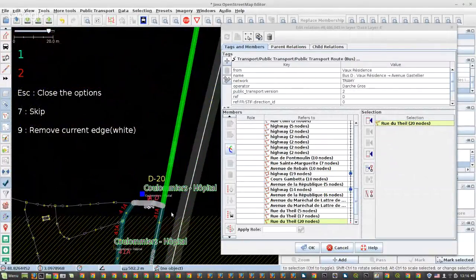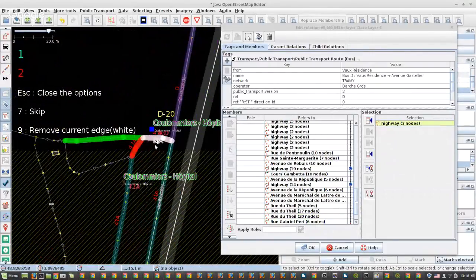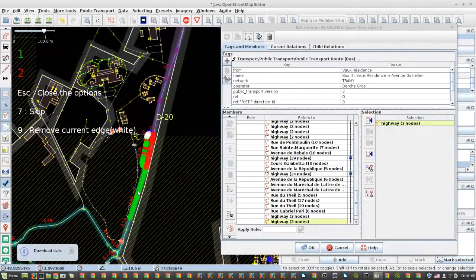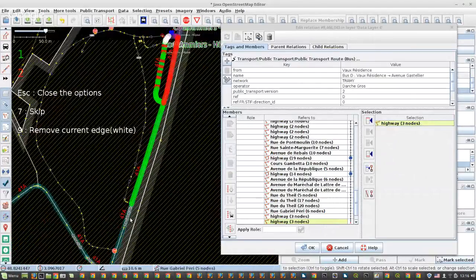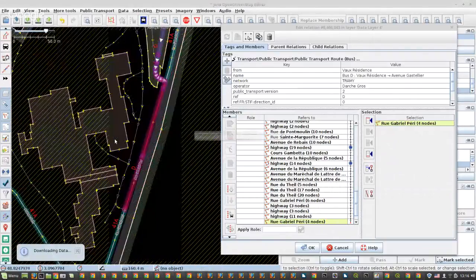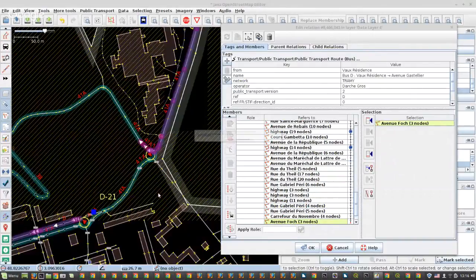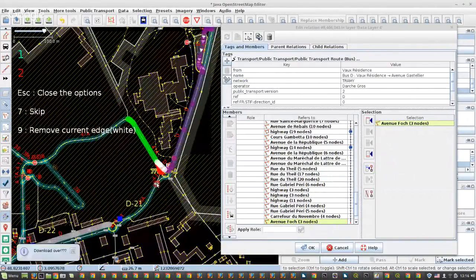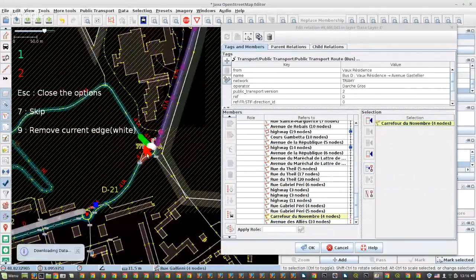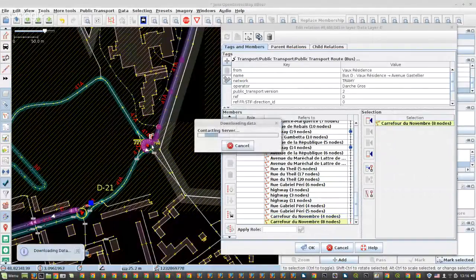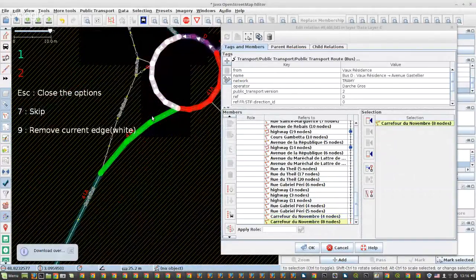Now we can go to the south here, so we take option 1, option 2. Here we see that there are already some other route relations mapped, and the fact that there's this blue shine on those ways. Option 1. Option 1. No, that was not right. So you can use option 9 to go back. Option 2. Option 1.